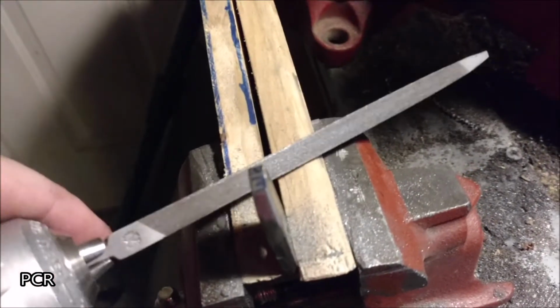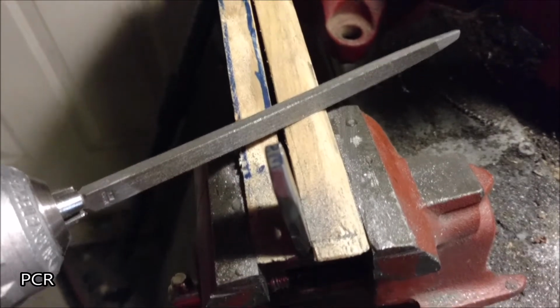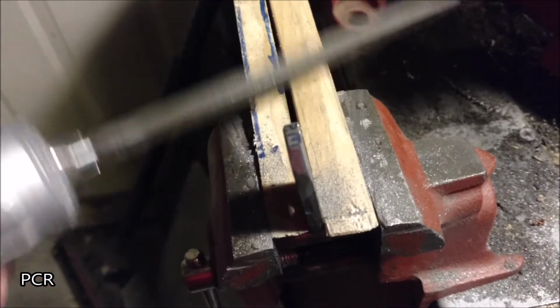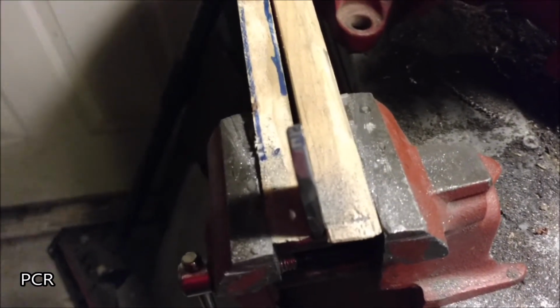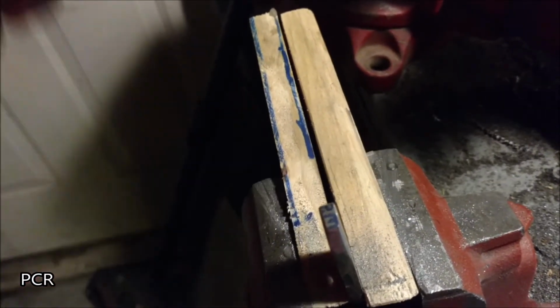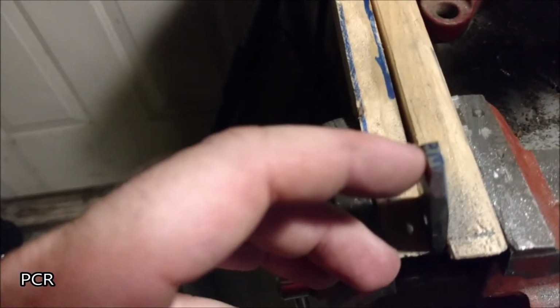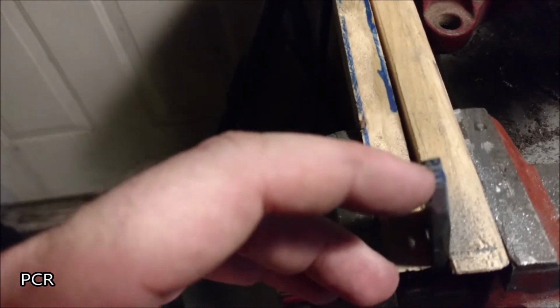Now I'm going to go ahead and use either one of my diamond files or anything that I have that has a nice sharp edge on it. In this case I'm using a triangle file. Anything that'll fit in that edge. In fact, you can even use the edge of your file if that edge is sharp enough. And start laying in the lines between the marks.